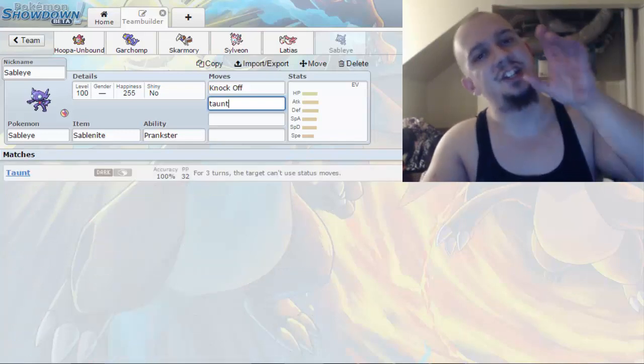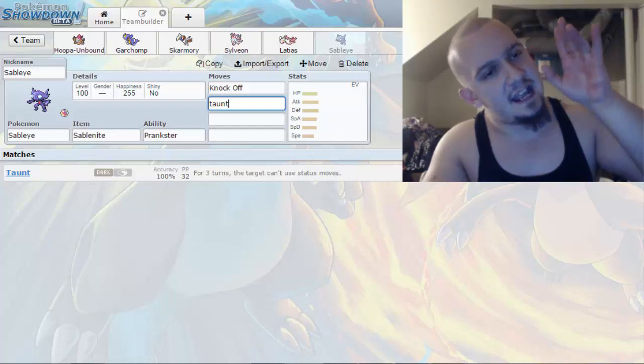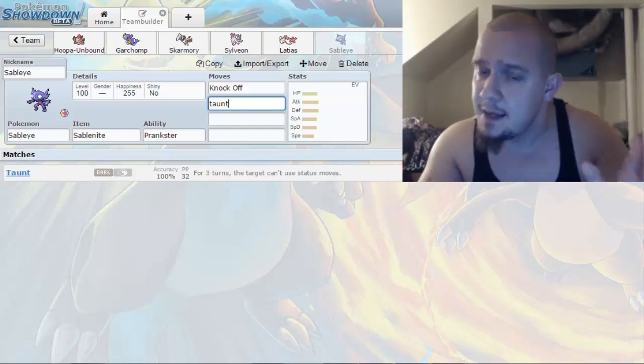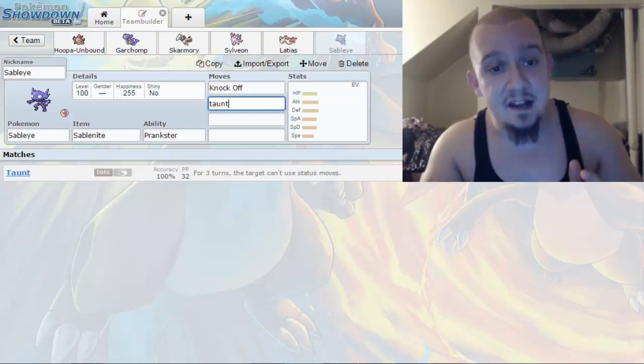That way, it shuts down Stall, and it also prevents your opponent's team from littering your side of the field with entry hazards.